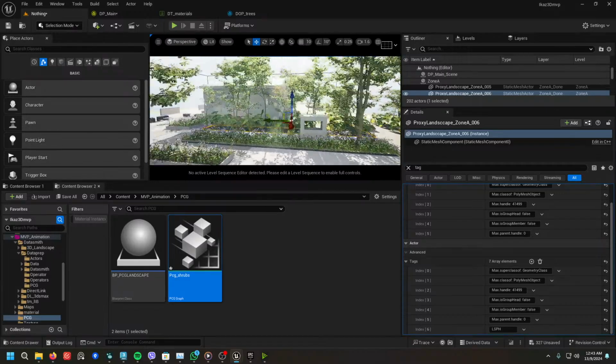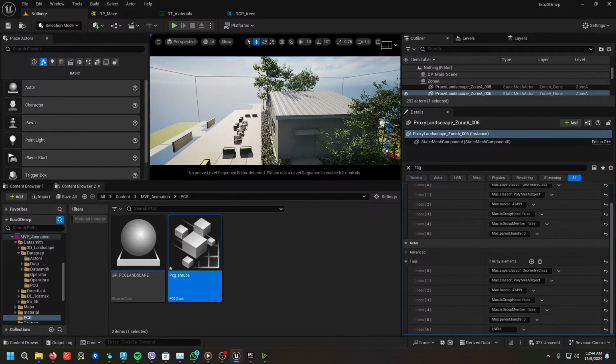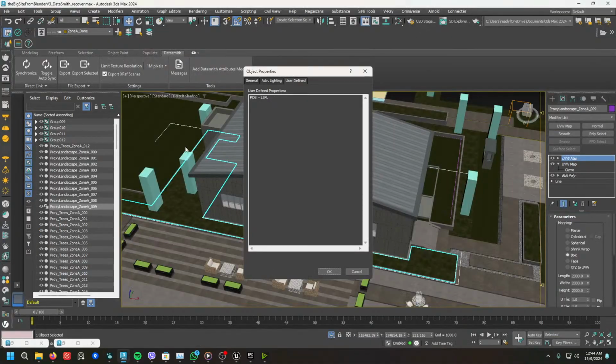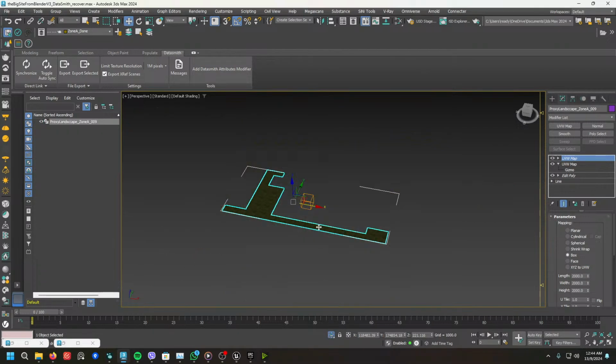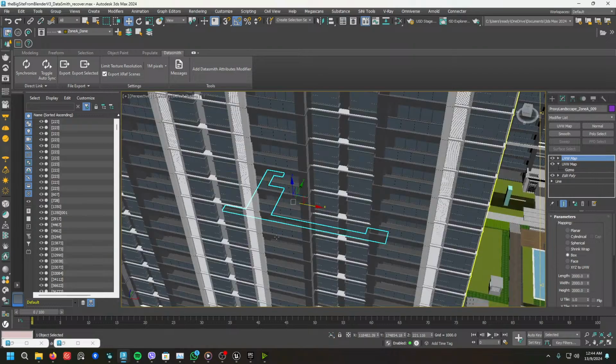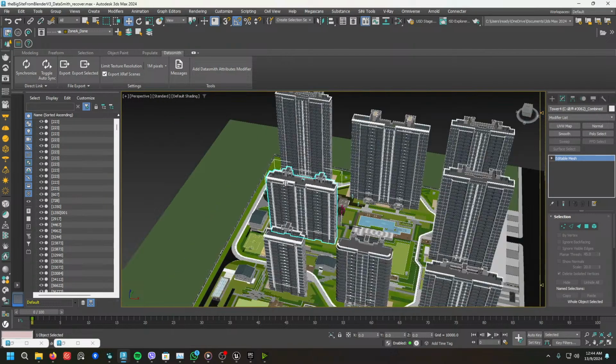Data preparation is very important, and for us in archviz, for this kind of big project, you can mess up very easily.